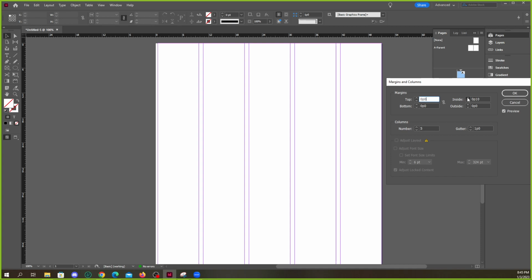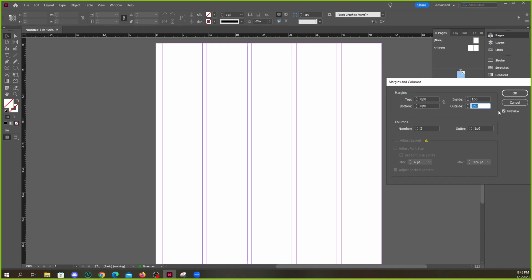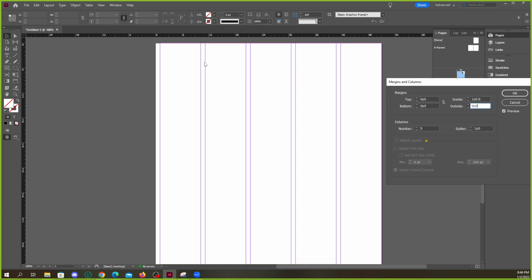But then you can also set where you want the page to start from. So maybe, I think it's usually on 1p6. Or you could type, you don't have to use p units because that's weird. I don't think anyone uses that. You could put 0.5 inches, in for inches, and that actually gives you inches.